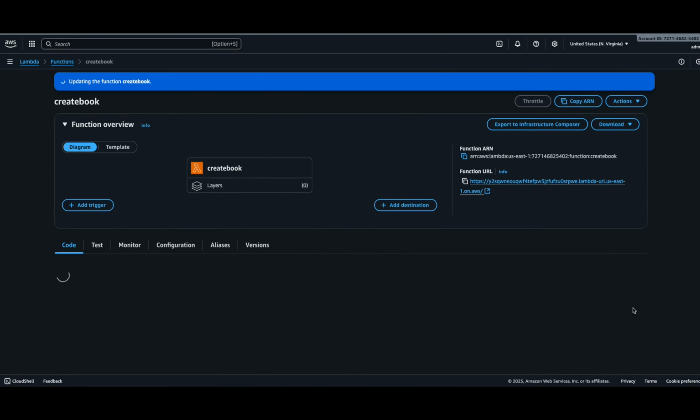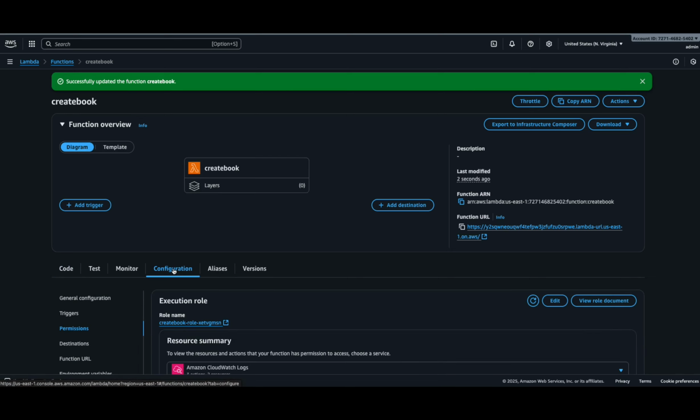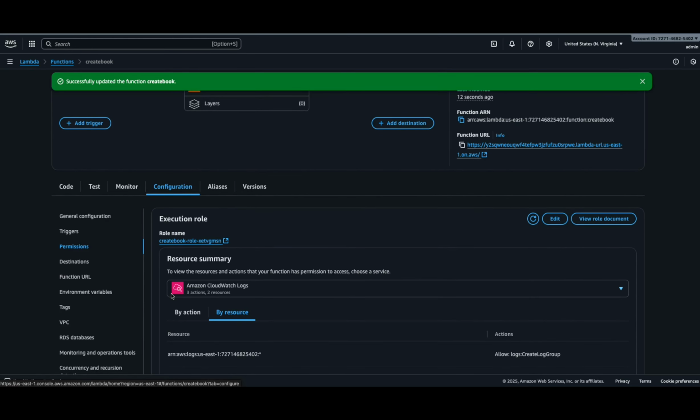Then we need to give Lambda permission to access DynamoDB. Go to Configuration tab and then go to Permissions, click the role name.